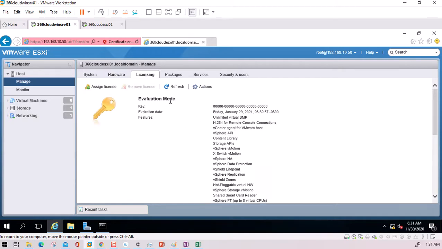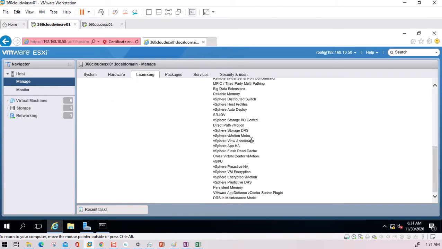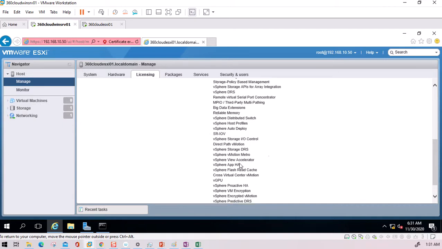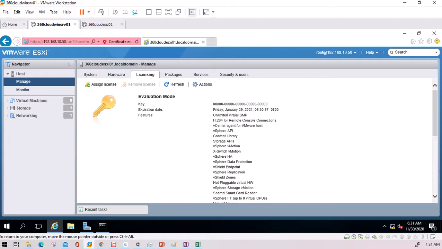So at the moment, this is an evaluation version, and in the evaluation version you can test all the features of VMware vSphere, advanced features, enterprise level features. But vSphere comes in many different versions, like Essentials, Essentials Plus, Standard, Advanced, Enterprise, and Enterprise Plus.